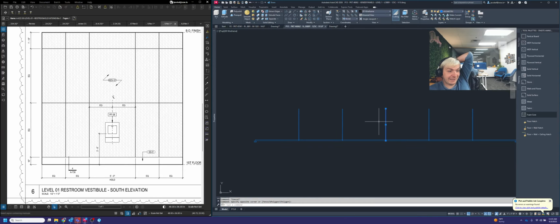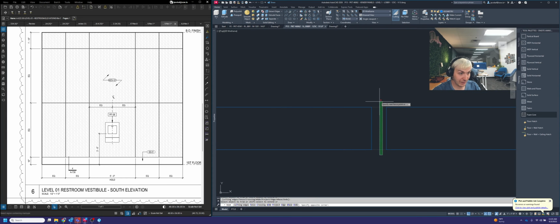Now that we've got that, we'll delete that middle line. And this is going to set us up for success with our 1/4 inch spline reveal. So I'm using the trim command right now to trim these lines back. And then I'm going to trim these lines to here so that we're dealing with a gap between the panels of 1/4 inch. Just cleaning all of these up one by one.